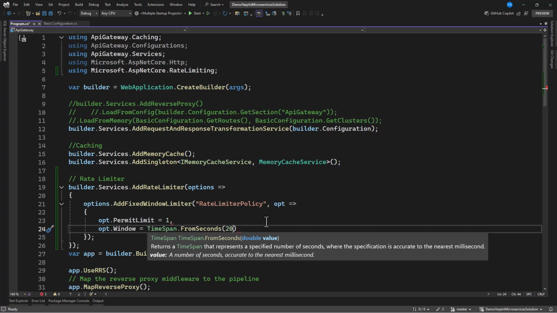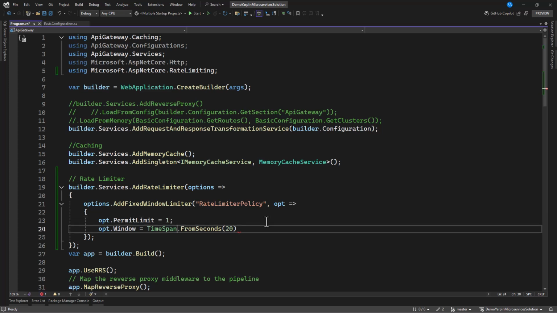Okay. And aside from this, what else can we do again? Do we want to have a queue? Maybe you know that here we are having 20 seconds to process one request, which is very, very bad. But in this case, when the subsequent requests come in within that 20 seconds, what should the system do? So here we're going to say that, okay, fine. So the external requests that come in, make sure you queue them. Do you want to queue them or not? If you want to queue them, then you can go ahead and now add the queuing.